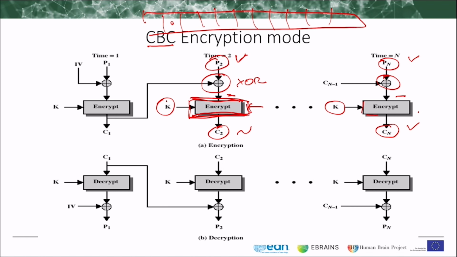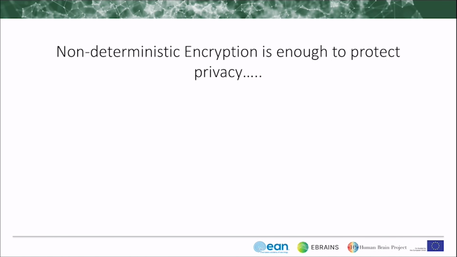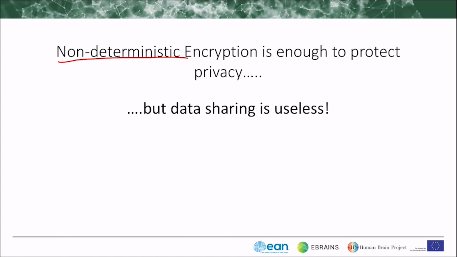According to the CBC encryption mode, we use as noise the ciphertext produced by the encryption of the previous plaintext. So we can locally regenerate the noise at every step of the encryption, and this noise is added to the plaintext, and then the new plaintext is input to the encryption algorithm. In this way, if you use the encryption scheme in a non-deterministic way, we are able to protect the privacy, because we cannot make any inference on the distribution of the ciphertext. But as you might figure out, you have a high privacy level, but a very low data utility.